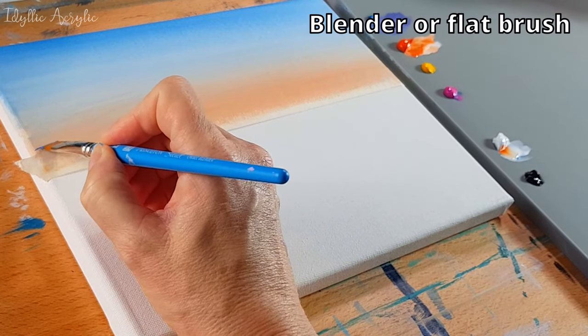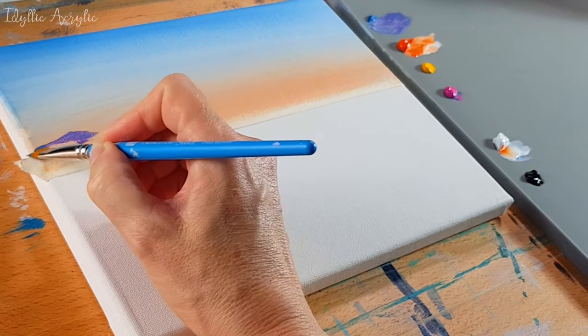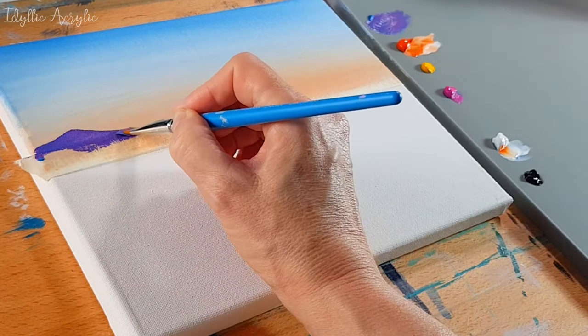For the distant mountains, I've mixed cerulean blue with some magenta and white, and I'm marking those in with either a blender brush or a flat brush.